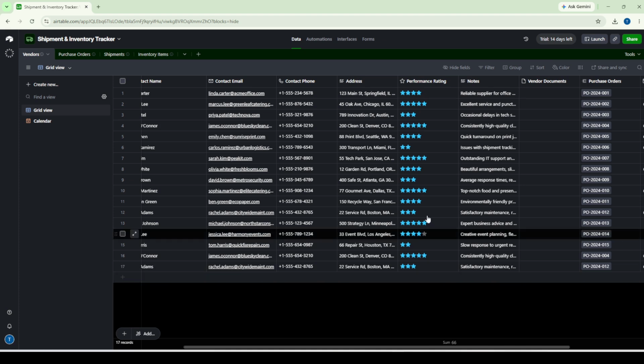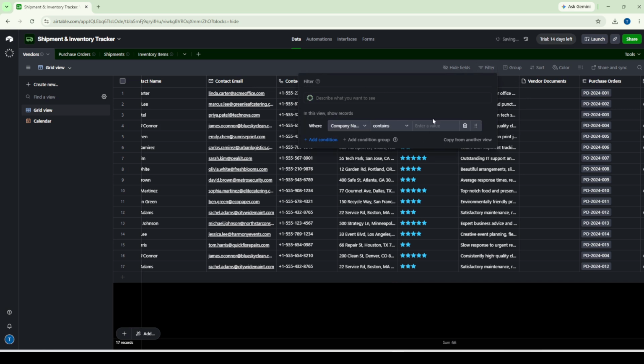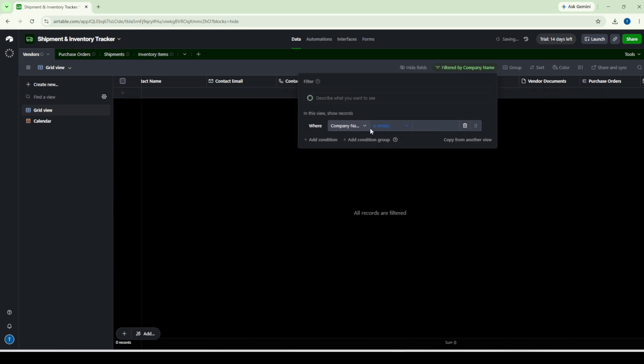With your fields standardized, you can now use grouping and filters to spot any remaining issues quickly. Click the Filter button in your View toolbar and set conditions to display rows where critical fields are empty or contain invalid parameters. For example, you might filter for records where the email field is blank, so you can see exactly which contacts need updating.